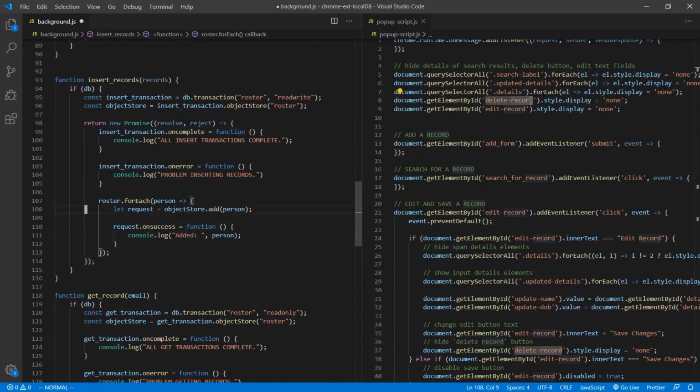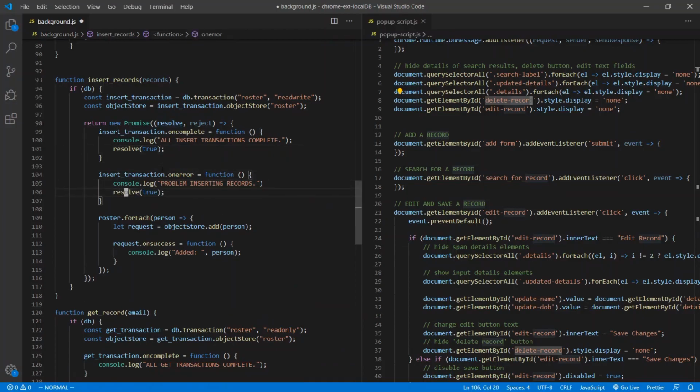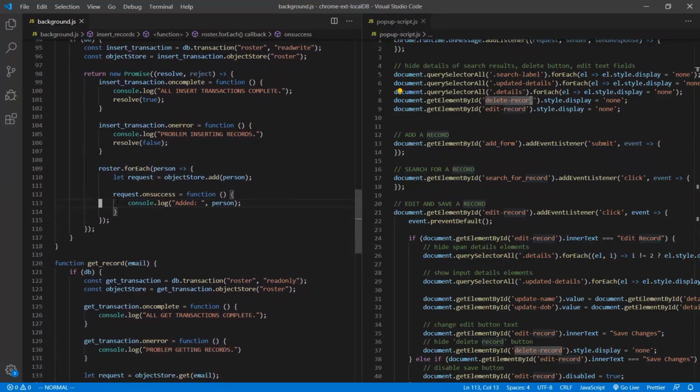All right, so instead of console logging, we can still console log that, but what we need to do is return a true or a false value, depending on what went wrong or right. So if all the transactions are complete, we're going to resolve a true. If everything went wrong, we're going to resolve a false. And this is going to get picked up on the front end, and based on true or false, we're going to do stuff on the front end. So resolve, resolve, resolve, perfect. Returning that promise, resolve true, resolve. We can keep this added stuff. So let's do that for the rest of these guys.